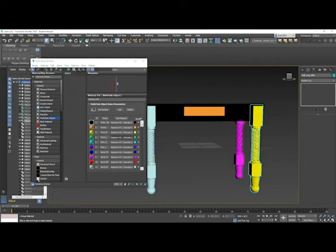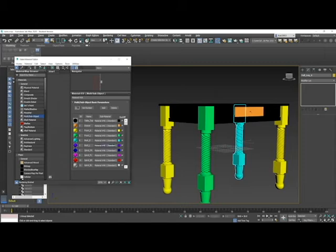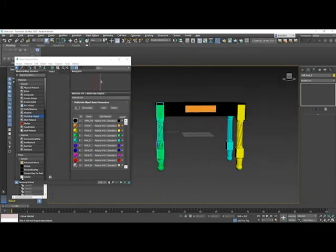Front left. You just select it. If you don't select it, you can't do it. There you go. Back right. Cool. There we go. We got them selected.